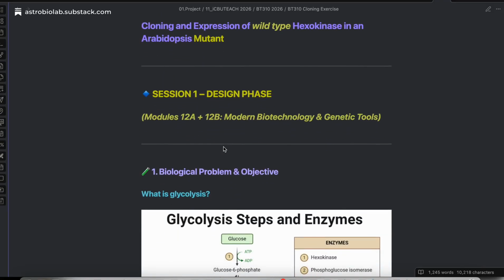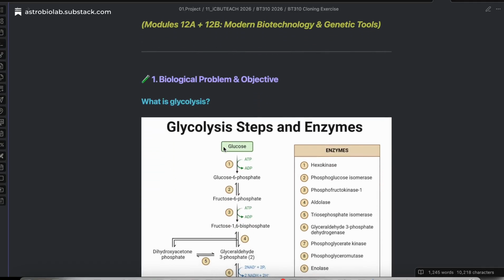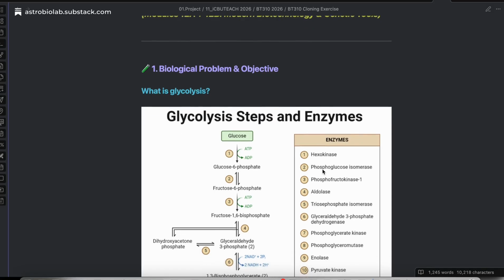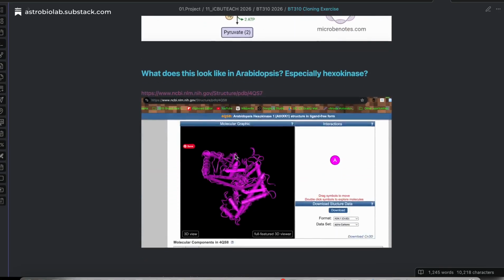So what would cause such a situation to be needed? So the problem we're going to have today is that we've got this process called glycolysis that you know very well, and we're looking at this one enzyme hexokinase, and we're asking ourselves, what would happen if you mutated it? What would happen if this enzyme was somehow not working the way it's supposed to be? It was mutated or knocked out altogether. So what would happen?